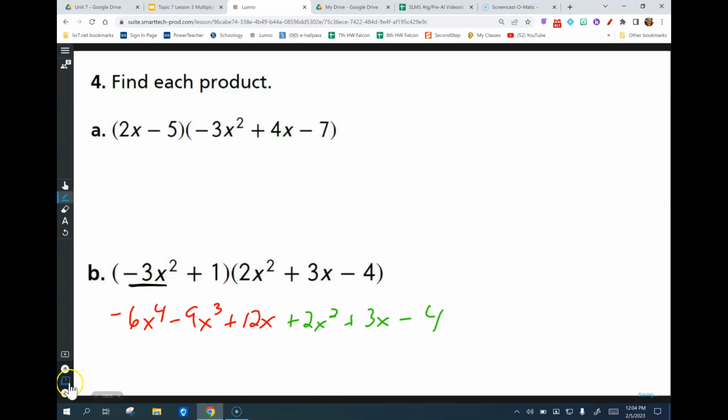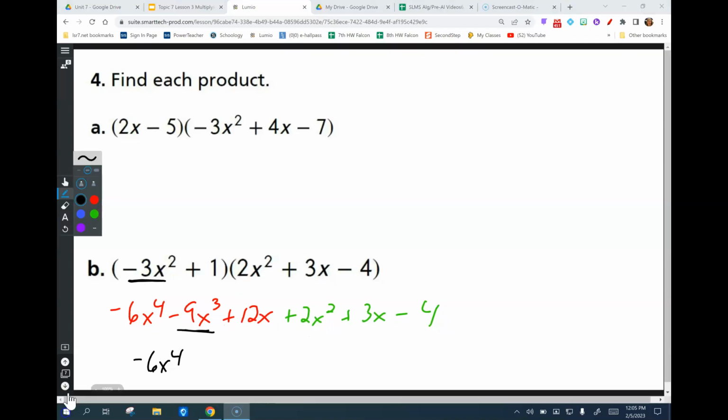Then I'm going to combine like terms. Now you could see it could be very easy to make a mistake on this, so you want to be very careful and you want to show your work. So when I combine like terms, I start with the highest power, so negative 6x to the 4th, because I want my answer in descending order in standard form. Then I take negative 9x cubed and, oh, no, those are not like terms. There's not another cubed on there, is there? No, there's not. So my mistake. Those are not like terms.